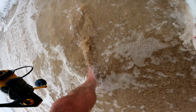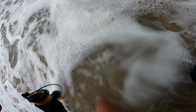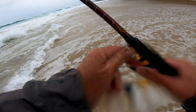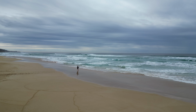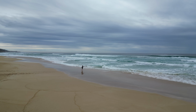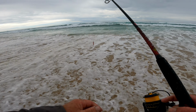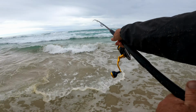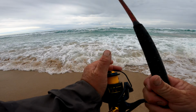Ready? He's gone. I've come down for the tide change, so we're just before high. Always good to fish the beach on a tide change.